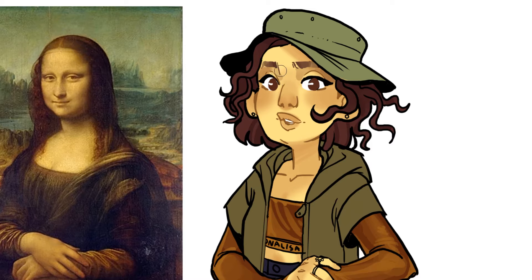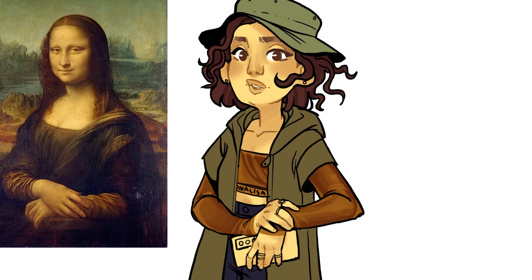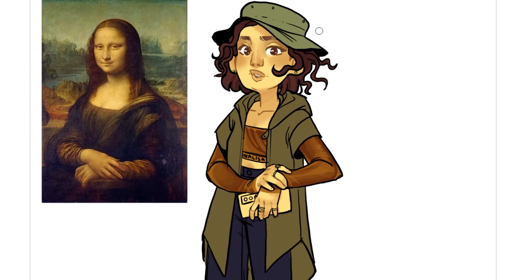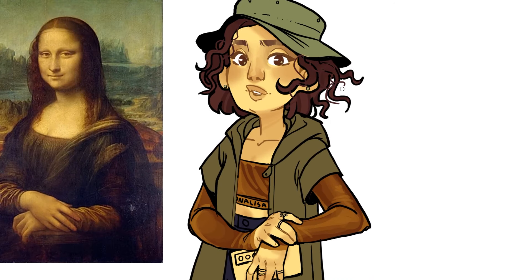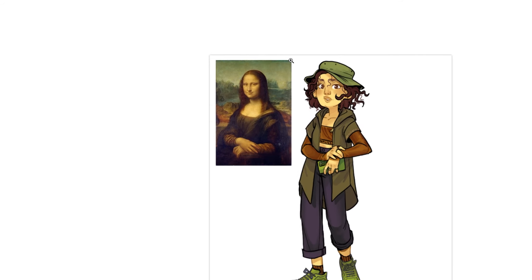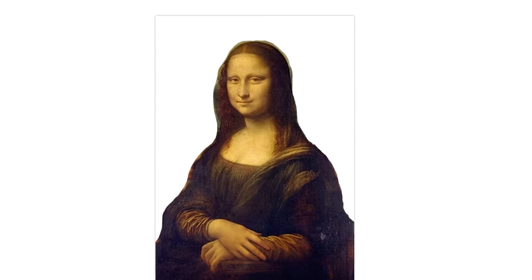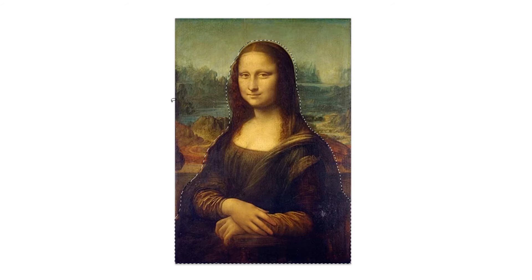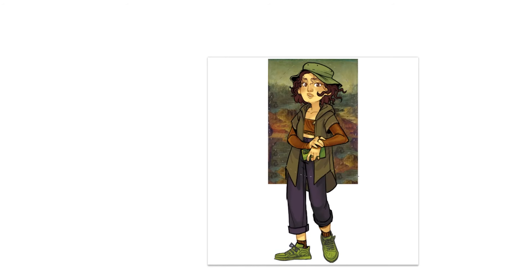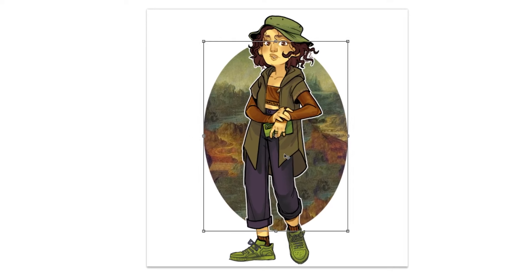I did a lot of work on the eyebrows too — people laugh that Mona Lisa doesn't really have eyebrows, so I tried to settle mine down, but thick eyebrows are part of my style. Her hair was feeling a little stagnant, so I grabbed a thin brush with the same hair color and added extra flyaways and squiggles. Then I added shading to the rest of the illustration, changed the color of her shoes, and for a fun background element I took the Mona Lisa, traced around her body, and used content-aware fill to eliminate what's inside the selection and replace it with the background. So I plopped that behind my character. So there we have it — here's my Momo. I'll name her Momo.